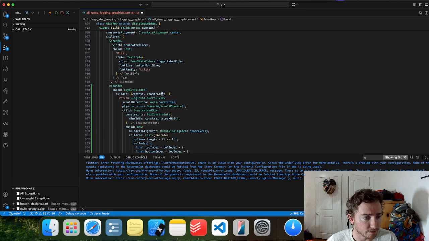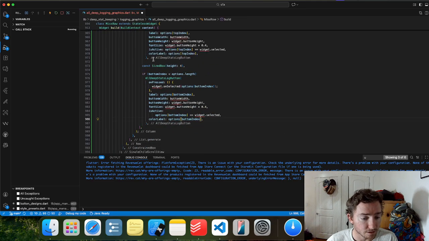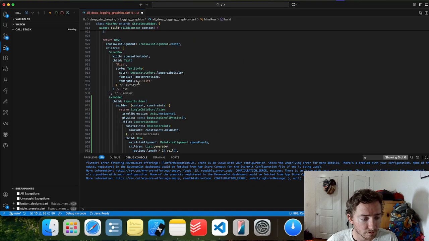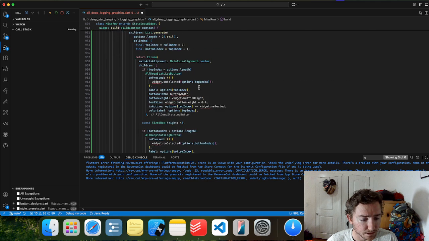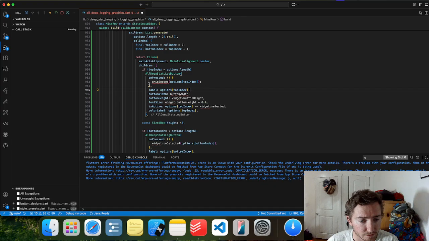All right, widget on selected. Do we have? I have an on selected. Is a string. Okay. But we're not using a widget here. Right, it's just options. So this just becomes on selected. Isn't defined for type.